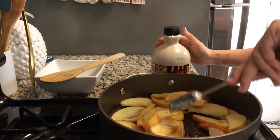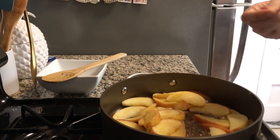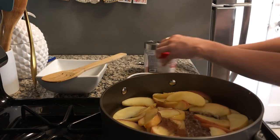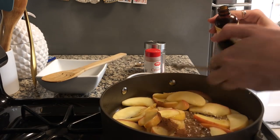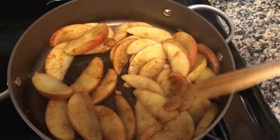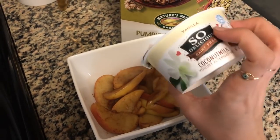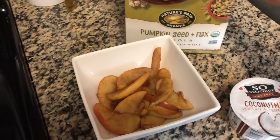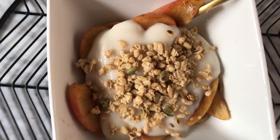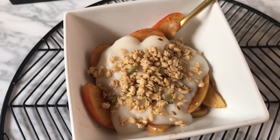Maybe measure it properly, unlike me. And then you're gonna add some sea salt, some cinnamon, and some vanilla extract. And then you're just gonna let it sit in the pan until it bubbles up and kind of absorbs all of the liquid. I like this because it makes enough for a few breakfasts. So then I'm just gonna top it with some So Delicious vanilla yogurt and some pumpkin seed and flax granola. If you guys haven't watched our yogurt taste test, definitely watch that. This is a really delicious fall breakfast.